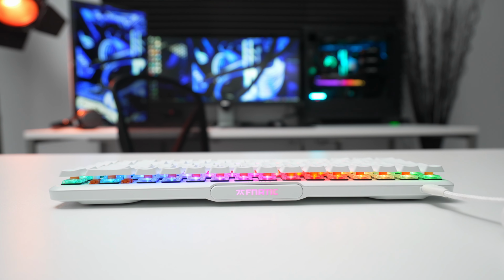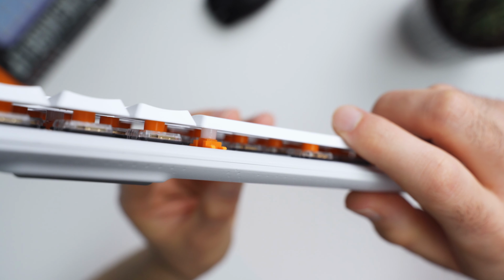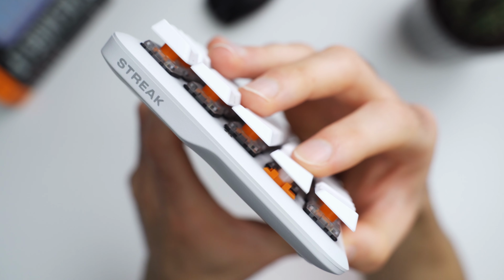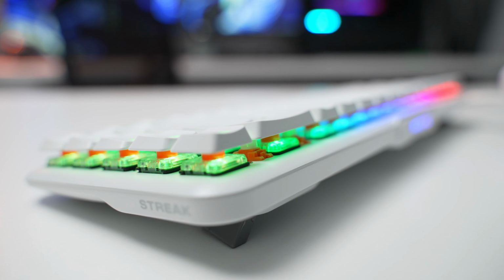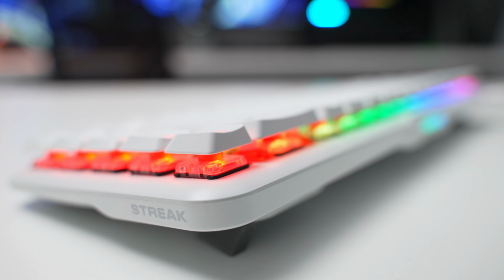They're just really solid. There's not a lot of wiggle or noticeable movement between the stem and where it connects to the switch body. Everything just feels really good and smooth. Even the stabilizers are a noticeable step up from a lot of boards out there. They come pre-lubricated from the factory, and they do a really good job at keeping some of the bigger keys nice and stable and solid and moving smoothly. One of the differences between this board and its predecessor is the addition of some noise dampening foam inside the board itself, and that's supposed to improve the overall acoustics and just basically the whole sound stage in general.